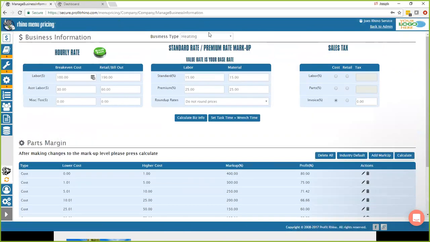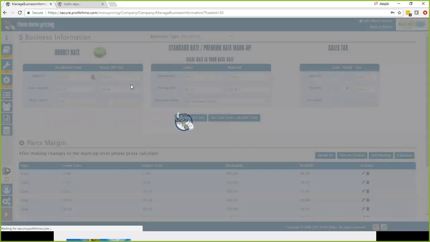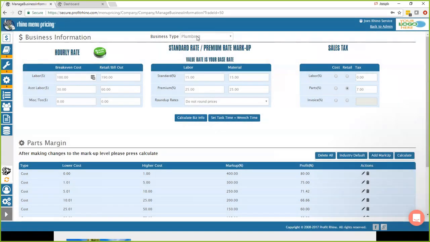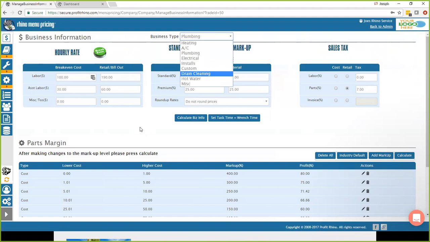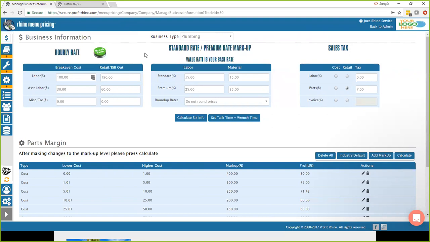And then the last thing to point out is the drop-down box. You can see we're in the heating book. Jump into the plumbing book, we're still at 190 here, but this will allow you to offer different rates across different trades. So all these books can be set up with different bill-out rates, different service agreement discounts, different parts markups. That way, if you do want to charge different rates between drain cleaning and plumbing, you can set those books up independently, and this will really work as 9 different books for you folks here.